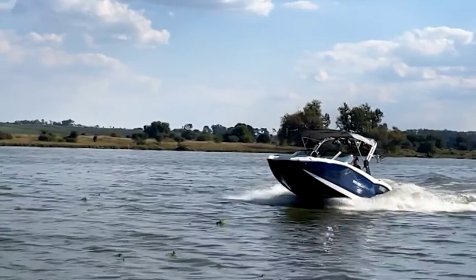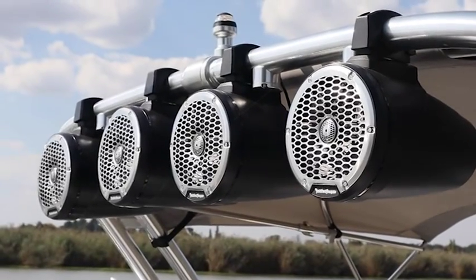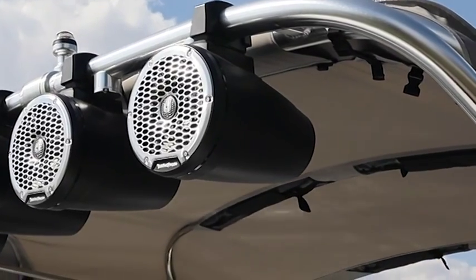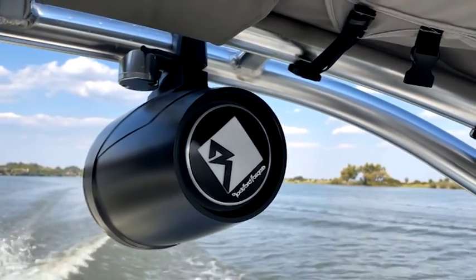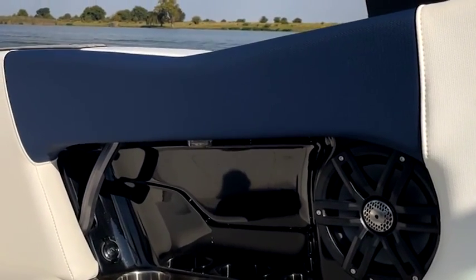We set that boat up to something spectacular. We then got the opportunity to upgrade the wake-tile speakers — we put the M2 8-inch cans on there and that boat is now a proper, proper showboat. It works like a Rockford system should, it sounds like a Rockford system should. It's been a fantastic advert for us and the client is ecstatic, to the extent that he gave us his new Crest bar.